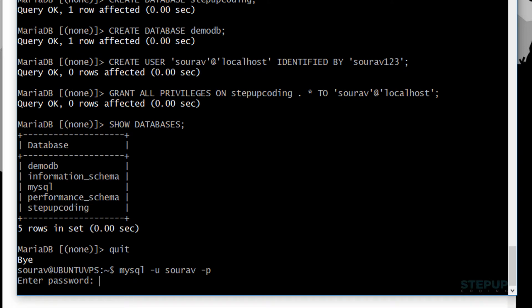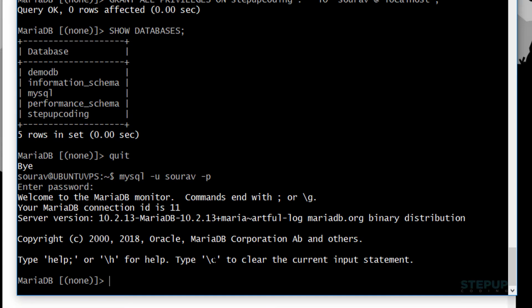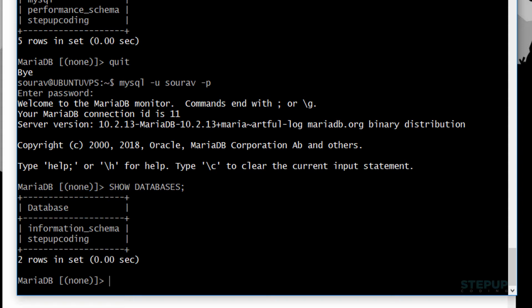mysql -u -p, as you all know my password. And now let's check show databases. Yes. See that, as we just gave access to the stepupcoding database to the user Saurabh, he can only see the stepupcoding database.